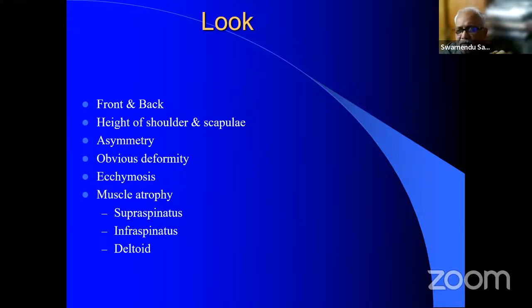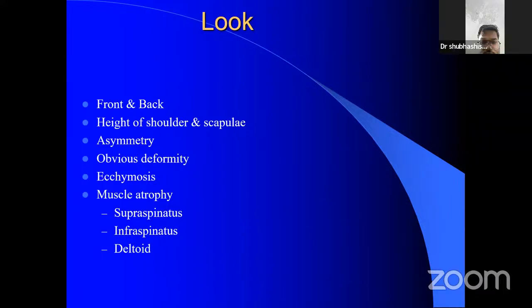So whenever we examine the shoulder joint, suppose we have taken the history properly and listened carefully, then we have to look at the shoulder. We have to uncover the shoulder with a proper dress code so that we can examine the shoulder not only from the front. We have to examine it from the front, from the back, from the side, and from the top. So it is more or less like a 360-degree vision of the shoulder. Unless we take the shirt off or the garments off and expose the shoulder properly with the permission of the patient, we cannot see the front, back, top, and side of the shoulder.